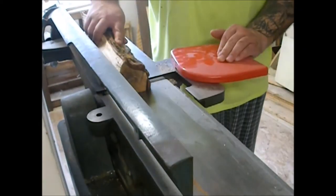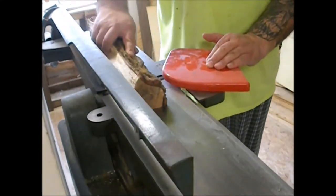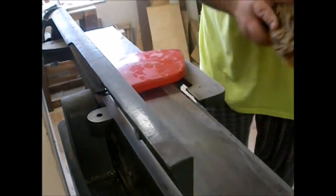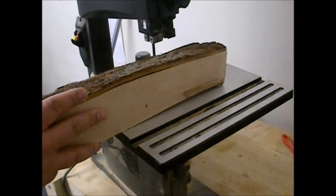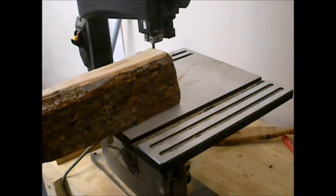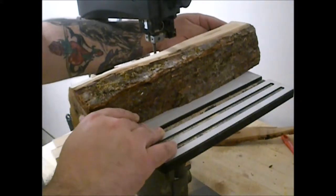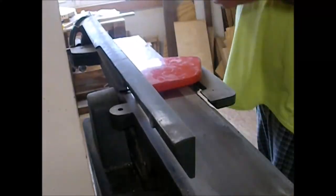And this takes just a little bit, probably a lot more than it should have, considering if I had slowed down, I would have been fine. And then once that side's good, it'll be back over to the bandsaw. Now it's just a little too high, so I went ahead and zipped off the top kind of quick so that's low enough, and then started to even out the other side. Again, needing to slow down when going through there, and it came up pretty good.